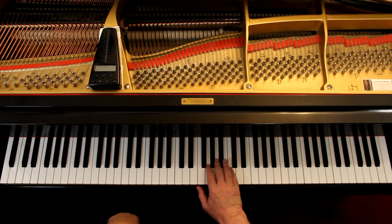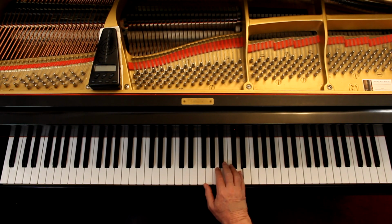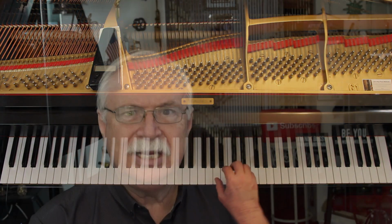Take it a phrase at a time. You see the big long curves? Those are phrases. They're musical sentences, so each one is a musical thought. Take this just one phrase at a time and make sure you get that phrase down. Then put that aside, go to the next one, get that phrase down, then put that aside and go to the third one. You gradually get all the phrases in the piece.